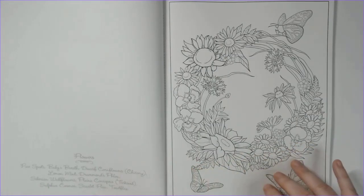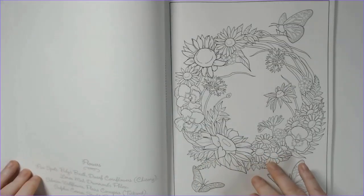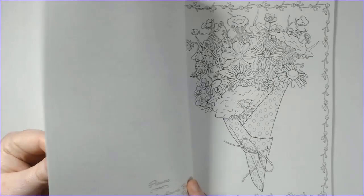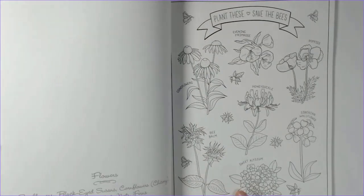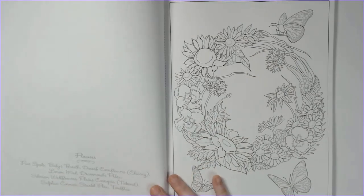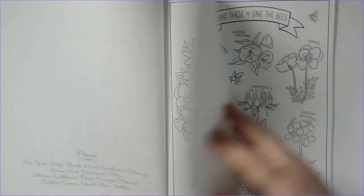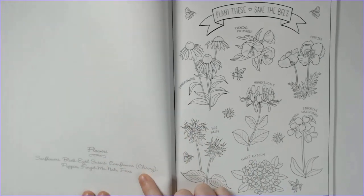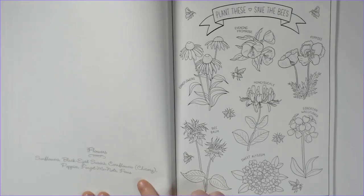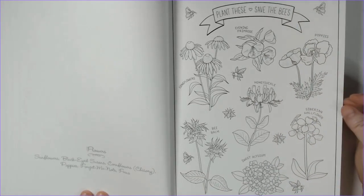So she does, I believe, on the back of each page, say which flowers are in the previous image. So you have this nice little wreath here. And on the next page, this says, it's hard to read, sunflowers, black-eyed Susans, cornflowers, poppies, forget-me-nots, and ferns. So I like that. I like that they're labeling the flowers.